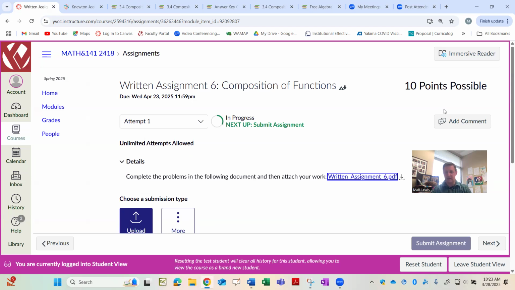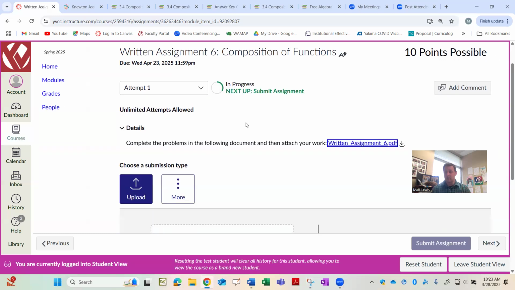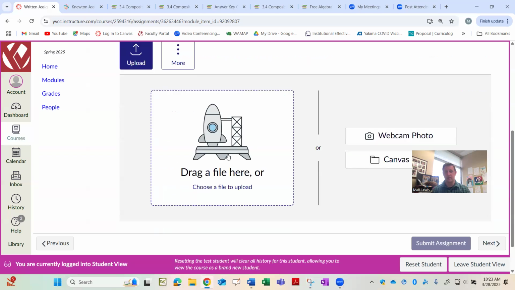So you might get a 10 out of 10, but you'll see in my comments where I say, number 24, you were a little bit off here, and here's where you were off. And then you want to, of course, check out my solution key as well. So you've done the assignment. Maybe you have like 5 different pieces of notebook paper. So then you're going to take a picture of those 5 different pieces of notebook paper, and then you're going to go down and upload them here.